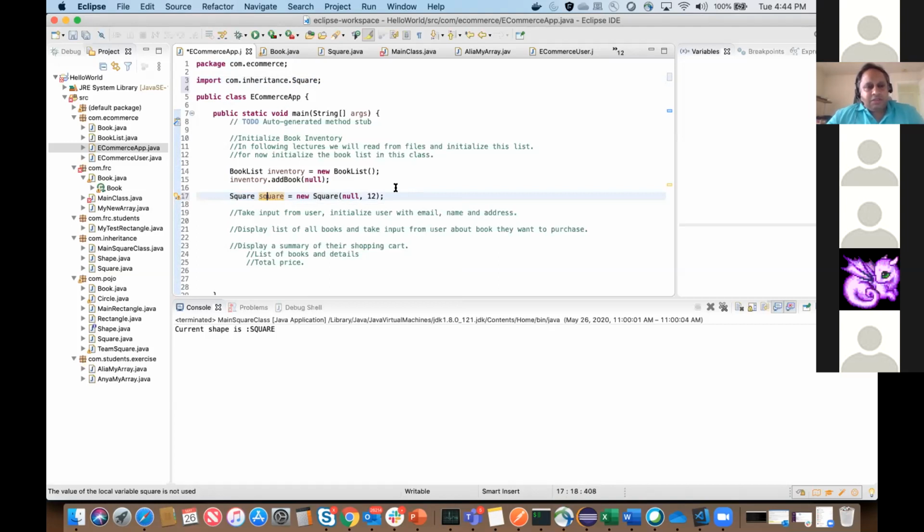Any questions about class packages and the way you can import packages? Is it just the code part where you put import com.inheritance.square that you imported it? What was the question, Isabella? Sorry. Is it just that code that you're highlighting there that imports it? Yes, that's correct as well. All right. Any other questions?